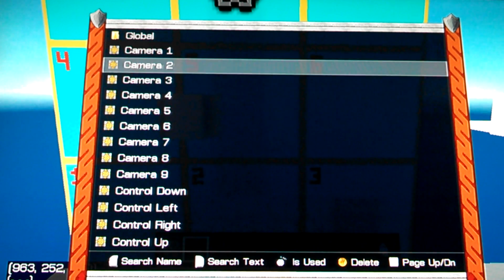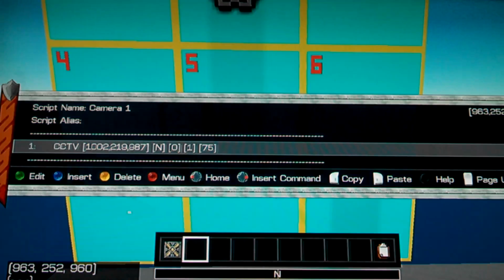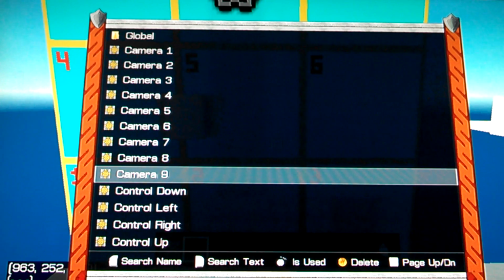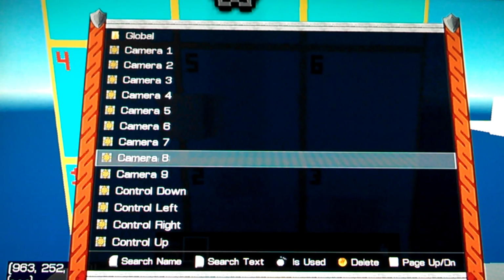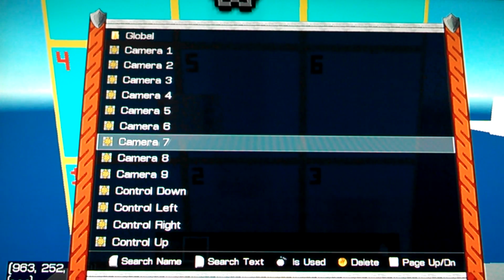I have 9 different cameras that are just a CCTV looking north, but whatever wall it's on really depends on you. I have 0 for the milliseconds, so it stays on until someone closes it. The 1 is for the swivel speed, so the right stick doesn't really do much. And then 75 to zoom it back a little bit so it's not really close and you can see the next tiles. That's the same for all the cameras. It's just right above those yellow blocks. To decide where you want them, each of my tiles is 32, so each of my CCTVs is 32 blocks apart. It really depends on how pixelated you want your sprite.